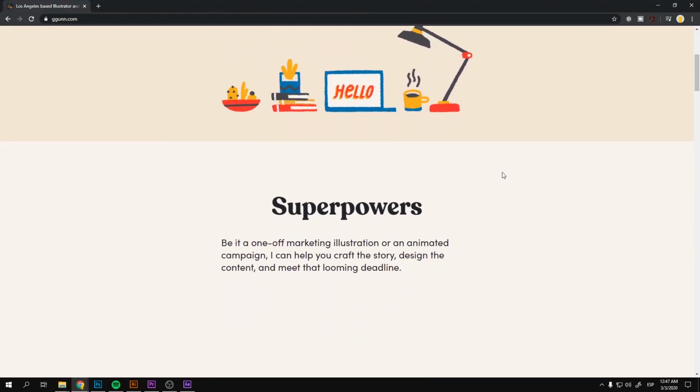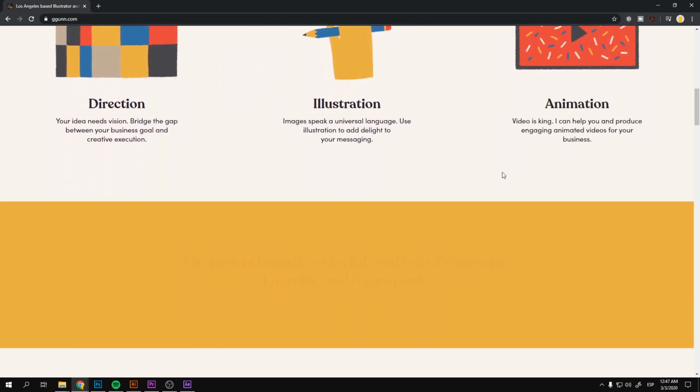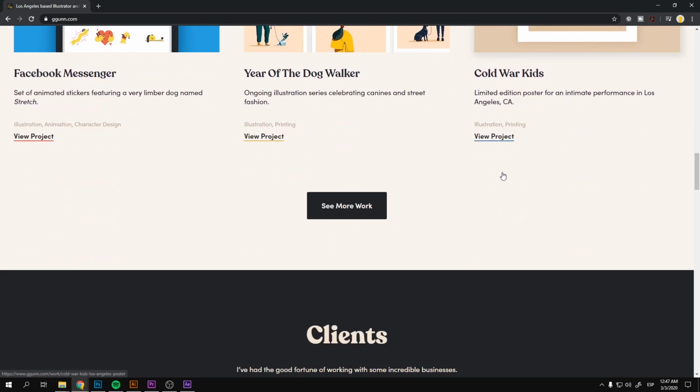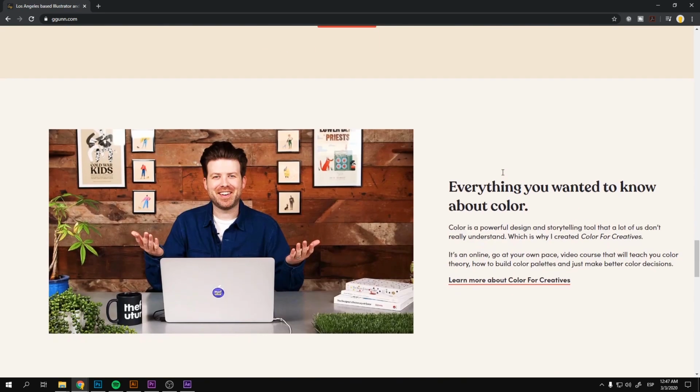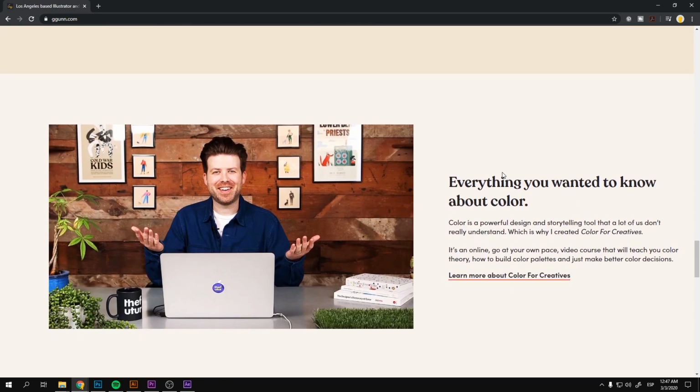This is not something that I invented by any means. I saw it from a color theorist, a color specialist, if you will, named Greg Gunn. You can follow him at Gunn Greg on Instagram, and he posted a while ago some information about how to create your own color palette, and that is the method that we're going to use today. If you want more information on him, and I think he has a set of free color palettes, you can visit his page.